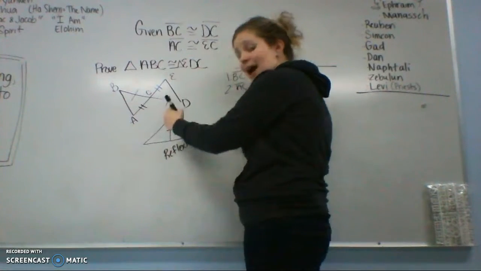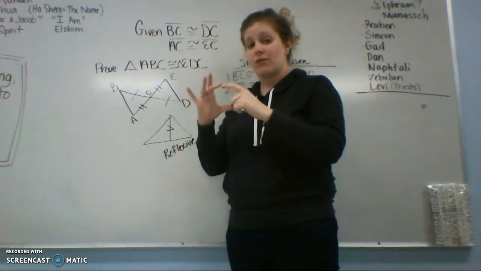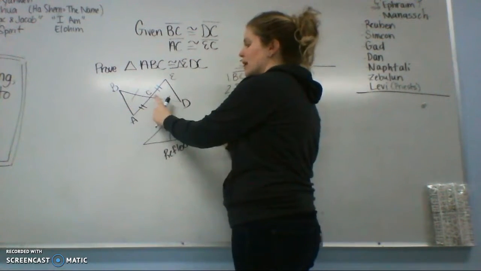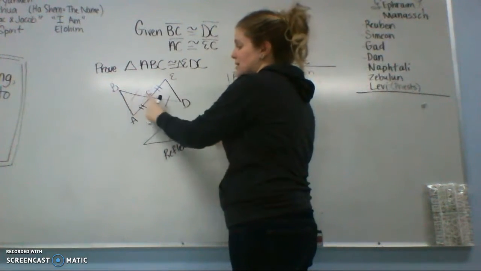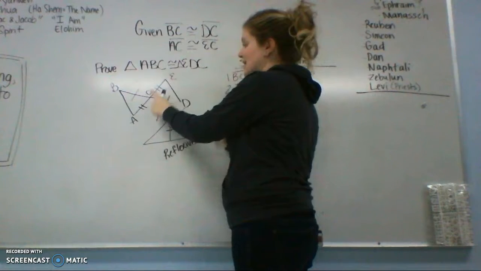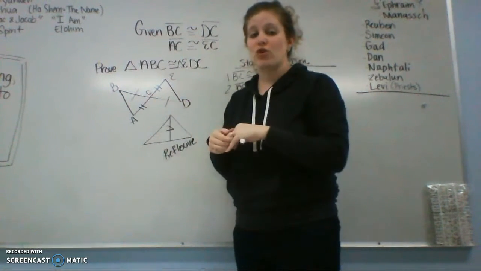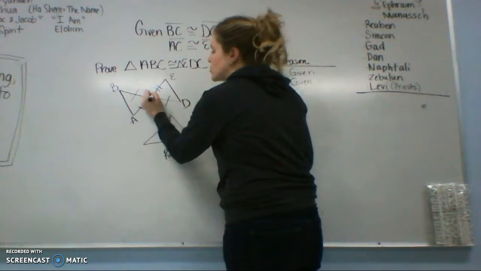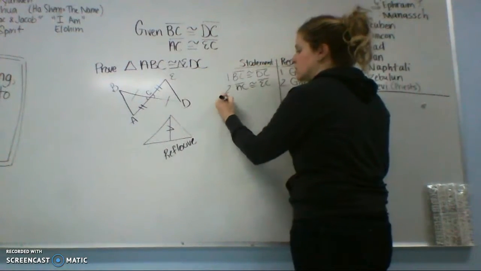If you have a side that is shared by the triangles, because it's shared, we know it's going to be the same length for either triangle if we were to separate it. We don't have that in this triangle. What we have in this one is these two angles across here, if you can see that, angle BCA and angle ECD. And we wrote that down in our notebook. Those are vertical angles. They're going to be the same measurement. They're vertical across. They are congruent. So I'm going to mark those with one little arc here. And I'm going to put that statement down as well.